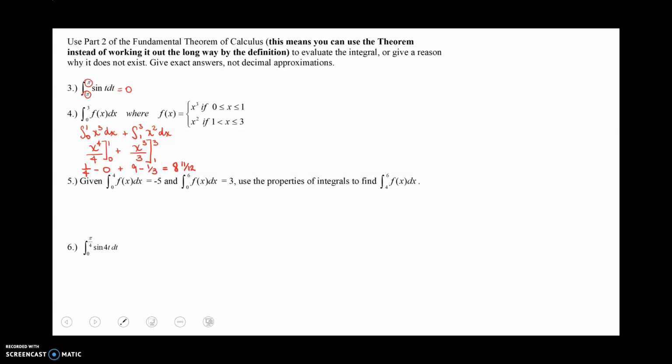So when we go to plug these in, we're going to do b minus a. So if I plug in 1, I get 1/4, minus if I plug in 0, I get 0. So my first piece is going to be 1/4. All right, then my second piece over here, if I plug in 3, that's going to be 27 divided by 3, which is 9. And if I plug in 1, I'm going to get 1/3. So if I have 1/4 plus 9 minus 1/3, that's going to be 8 and 11/12. Now, on the review homework, you had to give the exact value on your definite integrals because we were doing these by hand, not putting them in the calculator.